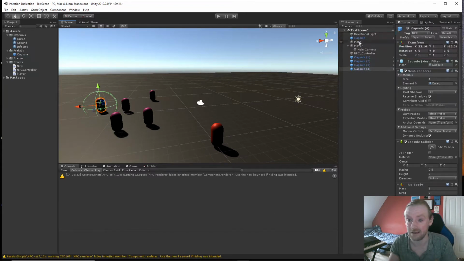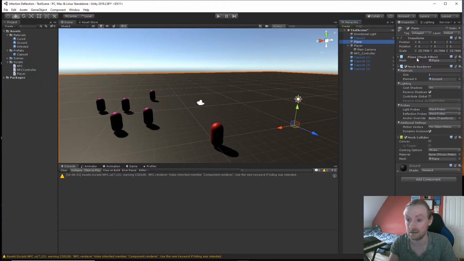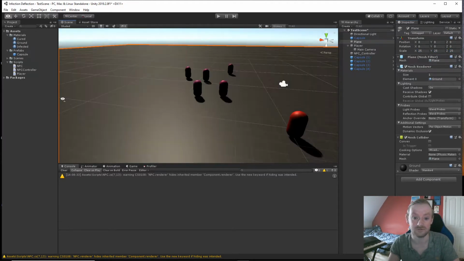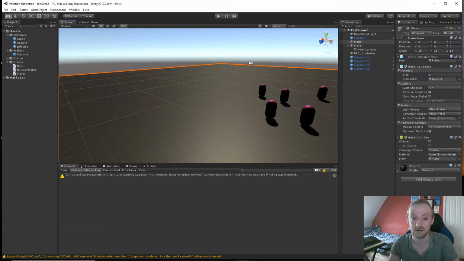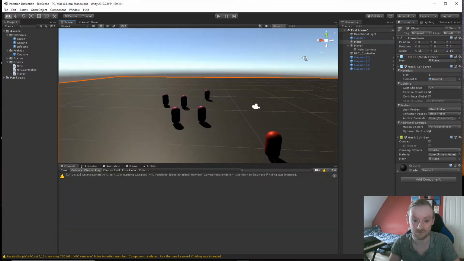How big is my plane? Plane. It's got a scale of 20. Let's just make this 25 by 25 by 25. So it's a big plane. That's a bit too big. Let's make it 15 by 15 by 15. Just for now, we've got a lot of room to work with.